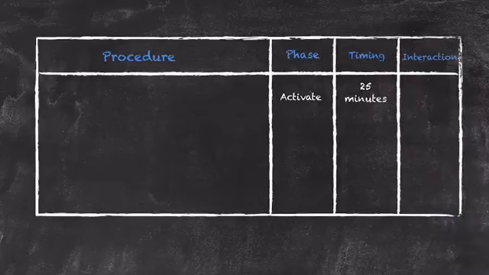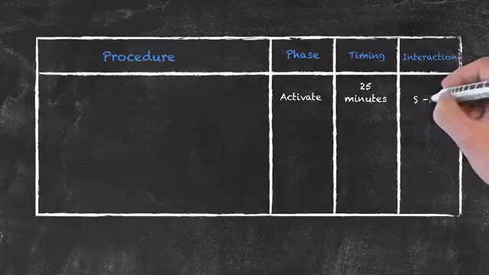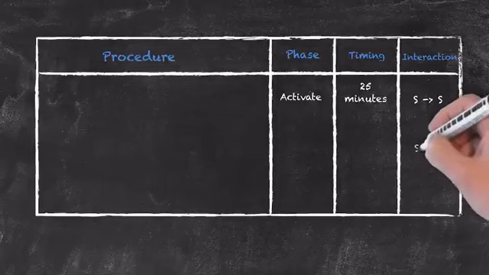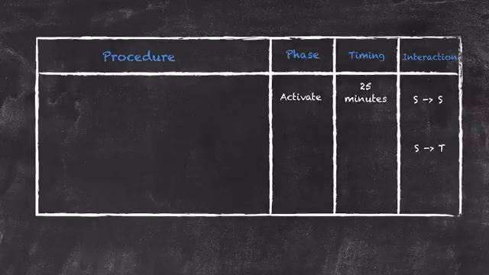One of the reasons why there is such a long period for this particular part of the lesson is that it's when the students are actually going to be talking to each other using the language in a realistic way. So our interaction is mainly going to be student to student, and then they will feed back that information to us on completion of the task, so it will also be student to the teacher. This particular Activate activity has to be something that will allow the students to use the language in a realistic way.